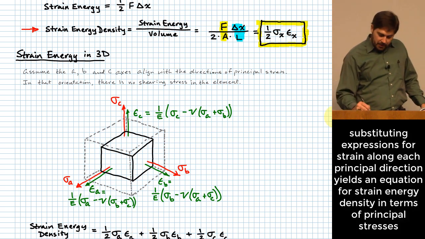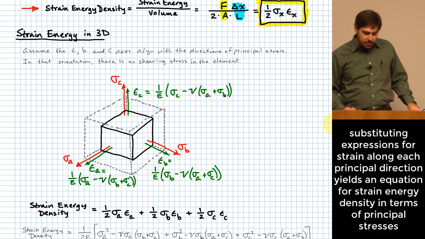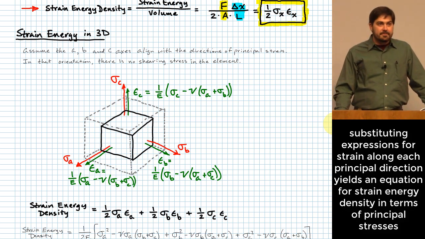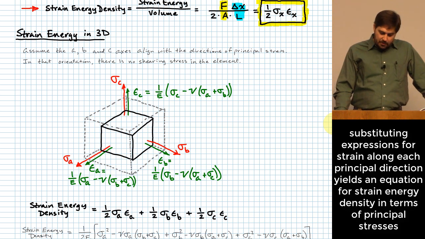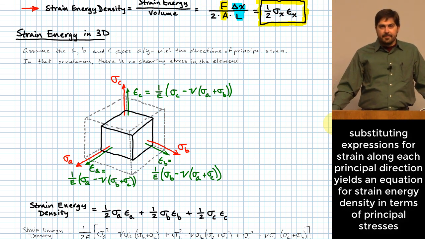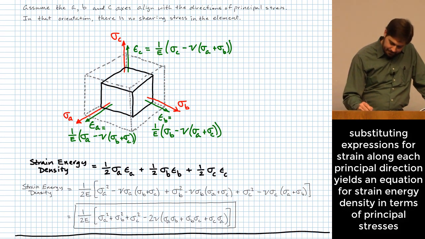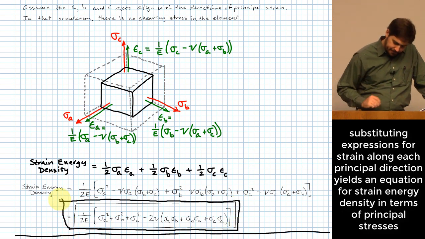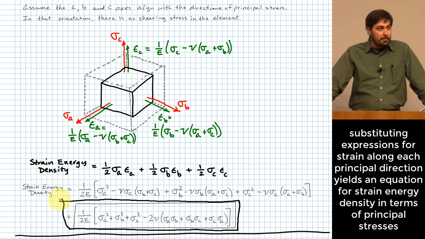All right. So let's actually substitute in some things, right? I know for each of my strains, I can say what each of those strains are as a function of stresses. Would you agree with that? So I can replace each of the strains in my sum of strain energy density with stress values. And it makes a big equation, okay? That equation can then be simplified down a little bit, and it ends up giving you this equation right here, okay? 1 over 2 times the elastic modulus times, and then inside the brackets we have the sum of the squares of each of your principal stresses.